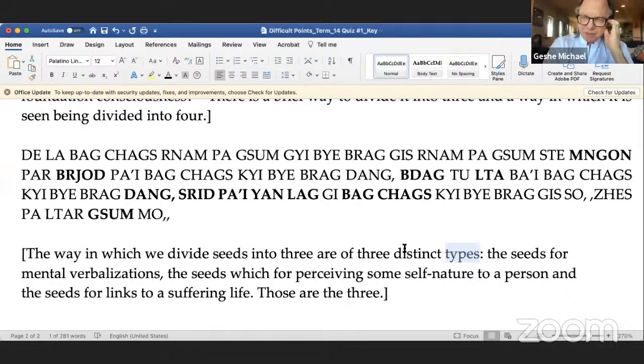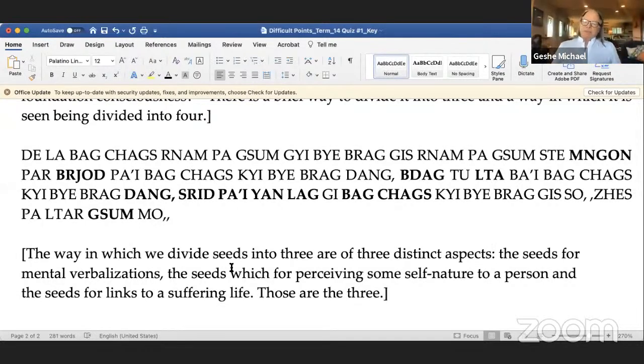Well, boy, this is going to be a difficult section, but basically, the three seeds here are named from particulars, chedaks of kunshi. So I tried aspects too. Would aspects be better? Aspects is not bad, but the point of the word chedak here is that kunshi is divided into three characteristic types, and the division of the seeds follows from the divisions of the kunshis. So three kunshis, three chedaks, three particular types of kunshi are recognized, and therefore there are three kinds of seeds which created them.